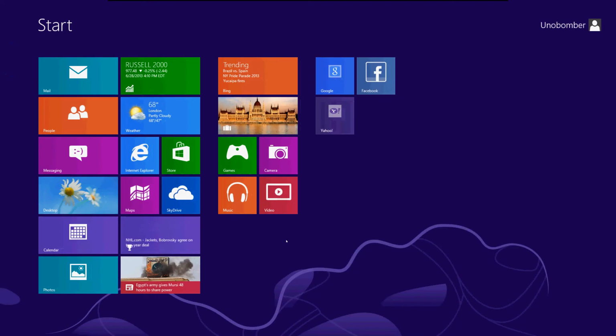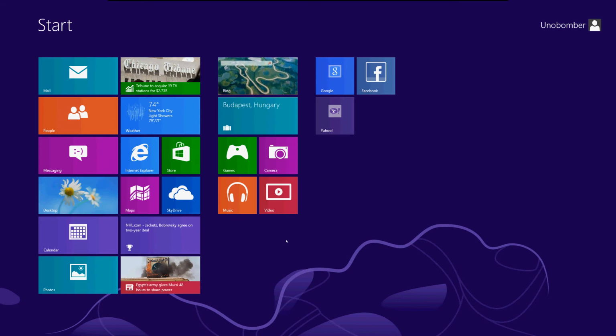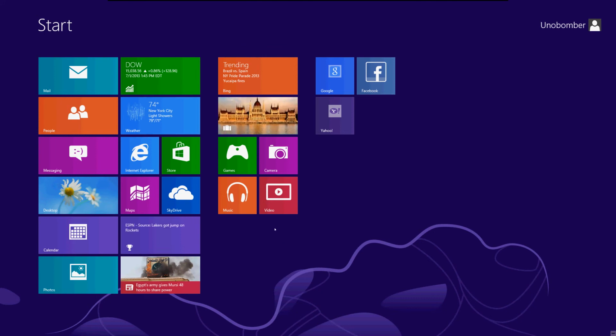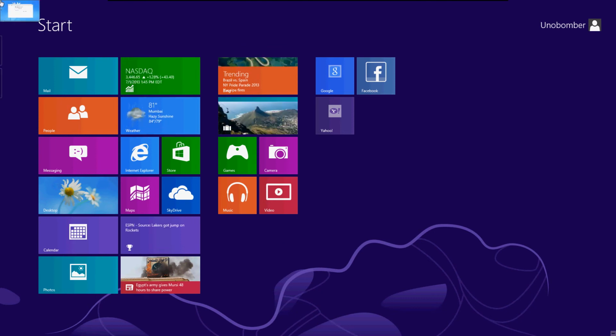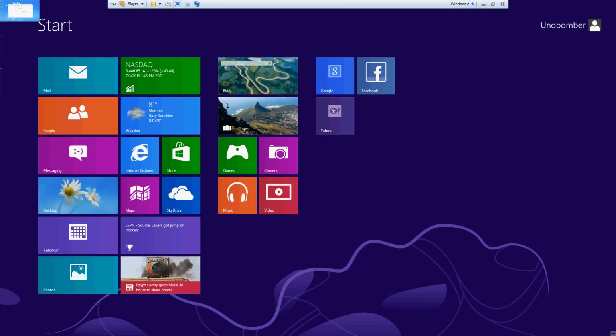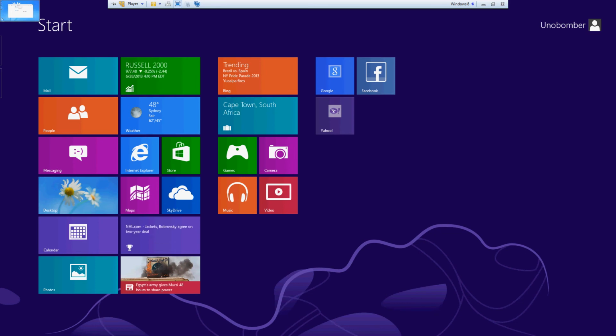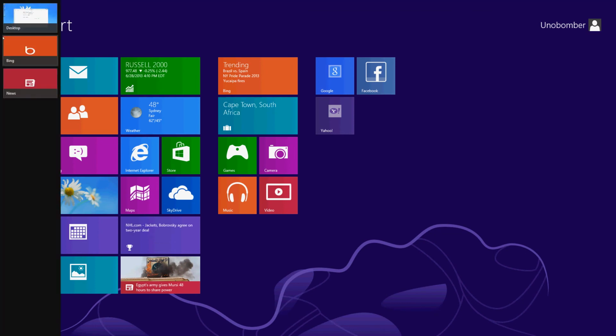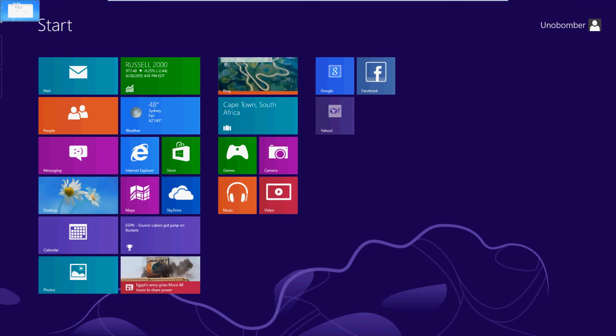And another thing a lot of people are trying to figure out is you open up a program, then when you hit the Windows key, it's gone. You can't find it. Well, the way to find it is put the arrow on the upper left-hand corner. It'll show you the desktop or whatever is open on the background. Take your mouse down just a little bit to these little boxes you see on the side. You see these right here?